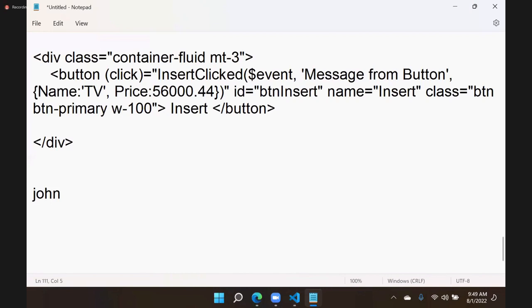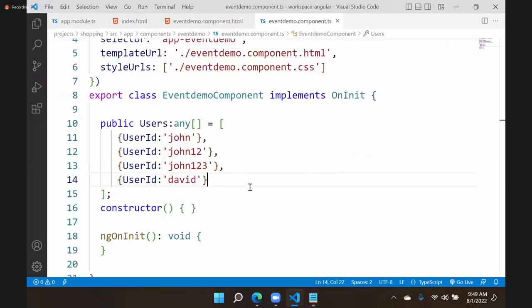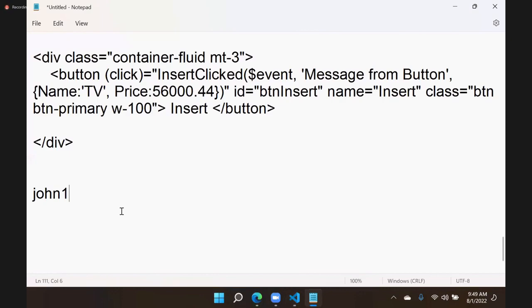That means it is already taken. One character I am changing, like 1. John1 is not there, so it should say okay, available. One more character I type, it should say no, it is already taken. Remove this, and it says available. That means for every character, it should verify.